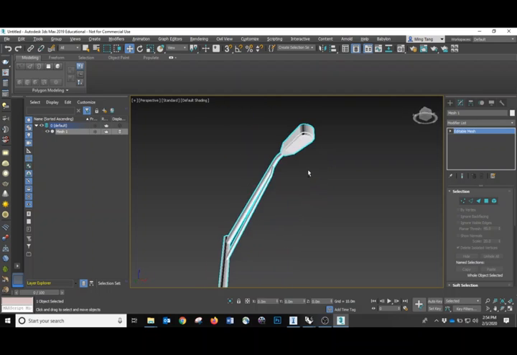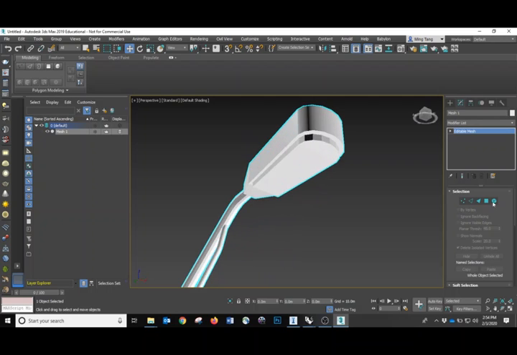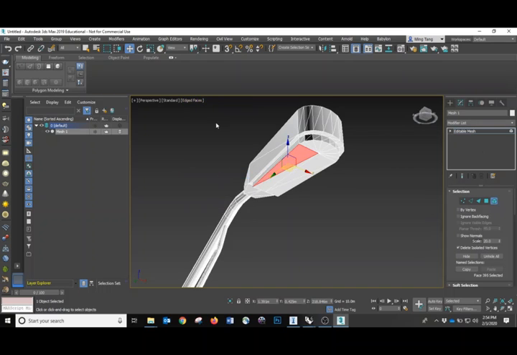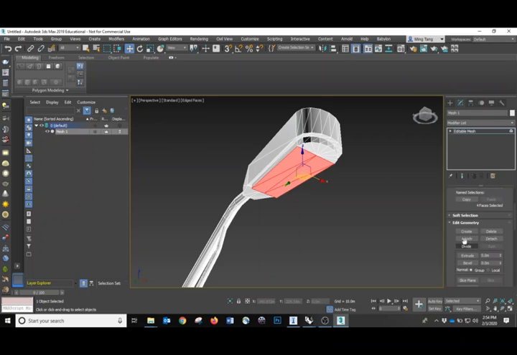So this is in Max. In Max it's relatively easy if you choose this. This is called editable mesh. You can see the elements. You can turn on the edges, so you can see all of them. And if you're holding Shift or actually Control, you can add to your selection, and then you can choose, hey, I want to detach. This is the detach.